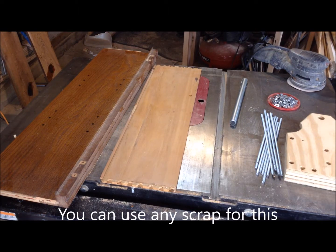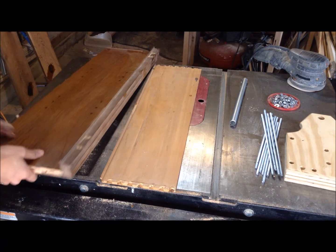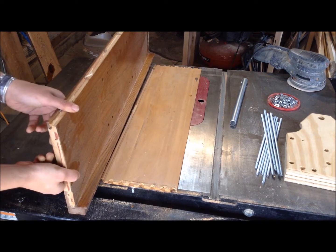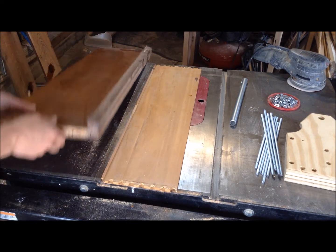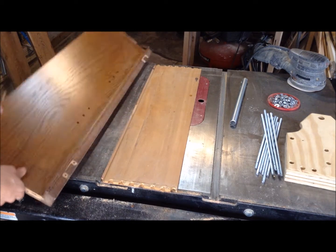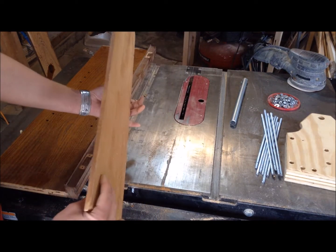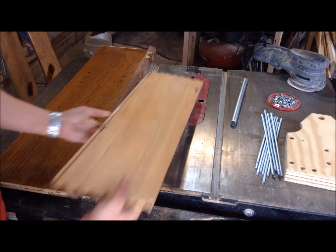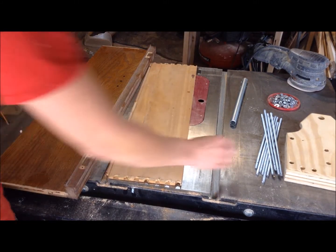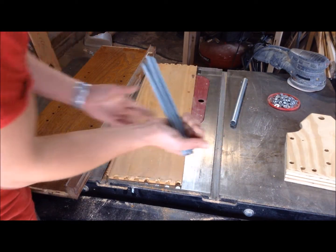So we're going to be building a beer caddy out of reclaimed materials. This is a piece of an old cabinet, a glass front cabinet. It's oak, three quarters of an inch. A piece to an old dresser drawer. This is 1/4 inch, maybe poplar, and some 1/4 inch threaded rod, all-purpose rod.